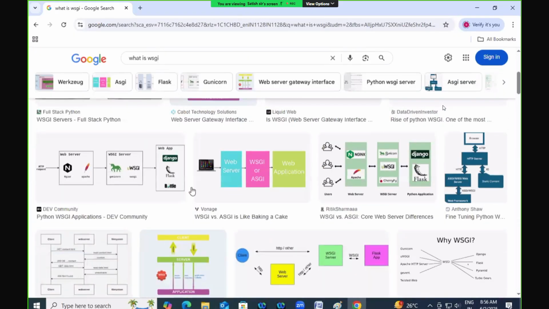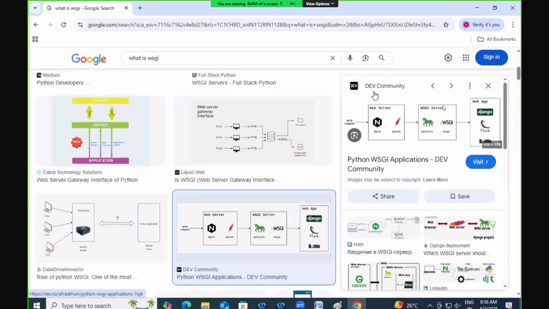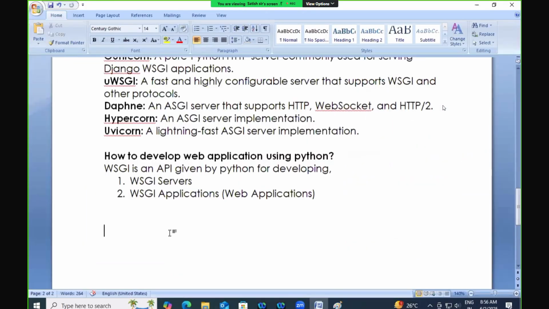Now see here, these are web servers and these web servers have different WSGI servers. Let me tell you in detail about this: what is WSGI and what is ASGI.